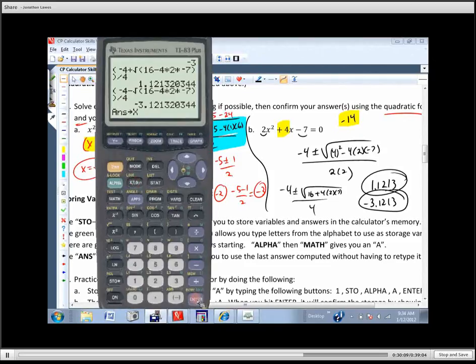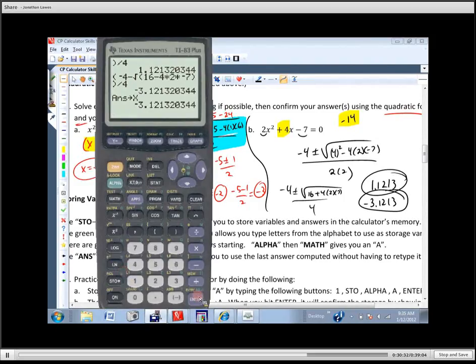But if you look at it, each one of these keys, so there's an alpha key right here, and above each one of these, you can see that there's a letter. So the A is above the math button, the B is above the apps button, the C is above the program button. Everybody see those? X is just the easiest one to access. We'll take care of the other letters in just a second.